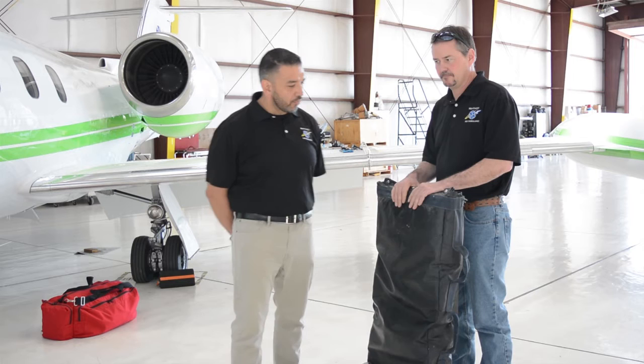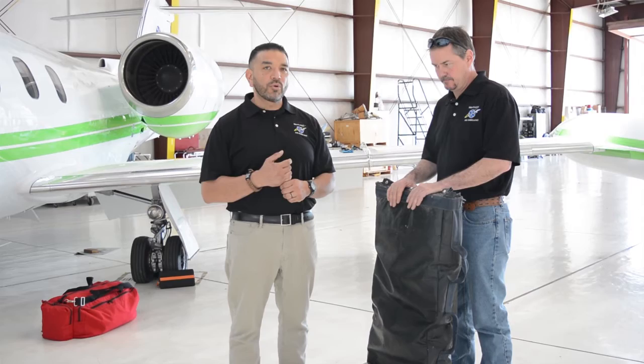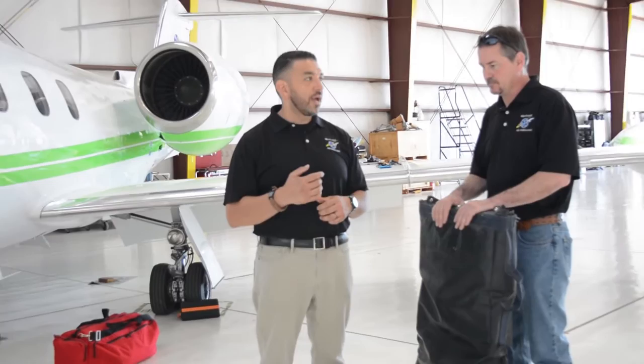All right, so we're back again. We're talking about loading a patient utilizing our loading ramp. A couple of things to note about our loading ramps. We have two that are based here in the hangar at the airport. We have one that's always in one of the back doors in the ambulance, and we have one at the base as well. So there, we have a total of four.